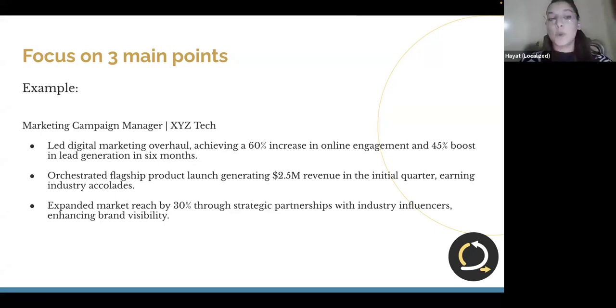Whenever you're writing your resume, just ask yourself this question: what are the three most important things that I've done in that job? And write those down. What are the most important three things that I'm proud of in my last work experience? And write those down. That's how you can use the power of three and make your work experience more memorable to the one who is reading your resume.